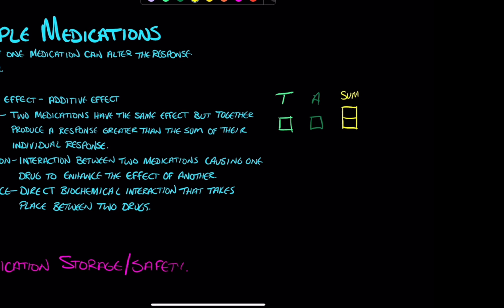Synergism is basically saying, and this is what actually happens with Tylenol and Advil, they work together and they are actually able to boost each other's effectiveness. So instead of getting that amount of relief, you might get something more, and that would be synergy. They boost each other's effect and provide even more relief than both of them would together if they didn't have a synergistic effect.